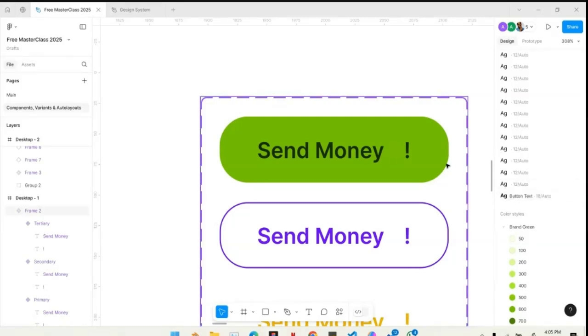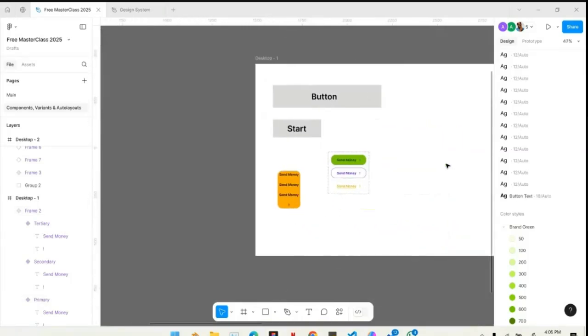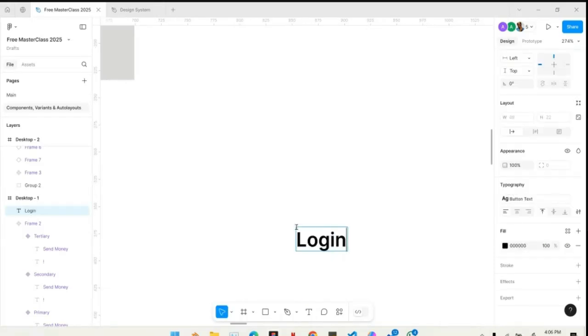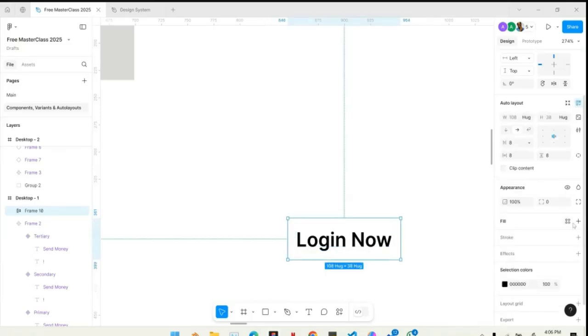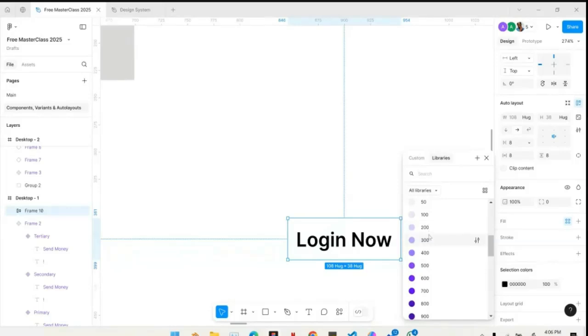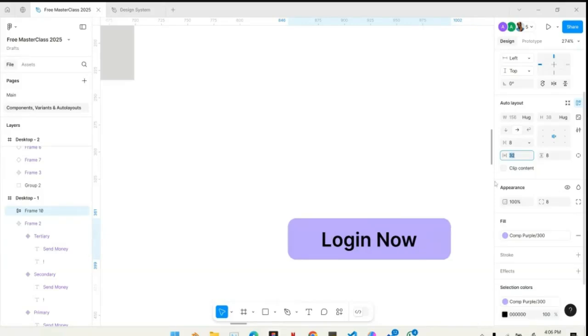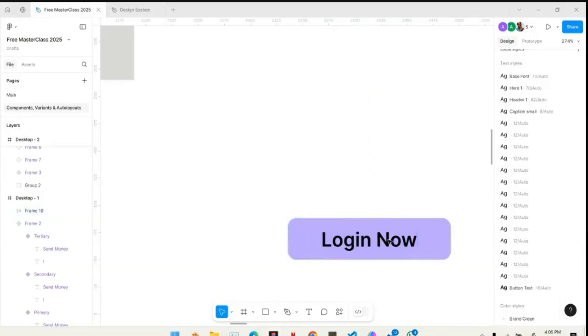There's so many ways to do one thing. You can do it in different ways. Also, let me show you another style. I could actually have designed, and let me show you what we did, I could actually have designed and said, log in now. I want to give it a color and all that. So let me just pick colors from here. Let me pick like one of the faint purples. Let me round the edge a little bit. Let me give it very good padding. You guys by now should know how to do these things that I'm doing. I'm just doing it a little bit faster.